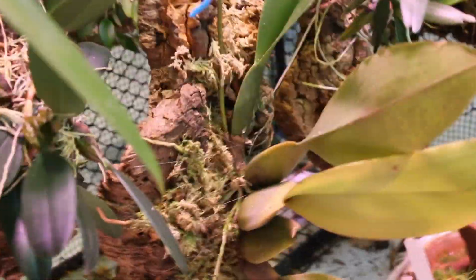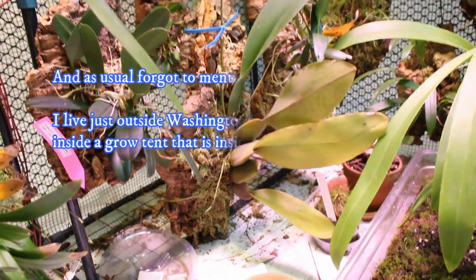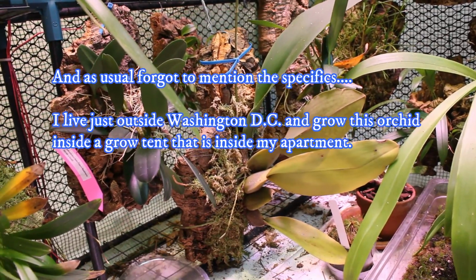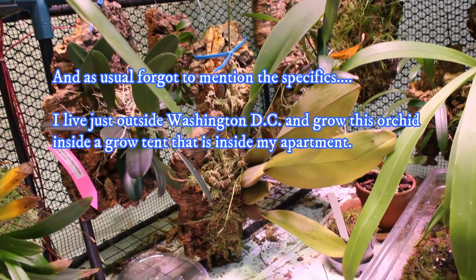Anyhow, I grow this in intermediate conditions. Everything in this tent is intermediate, and I keep the humidity levels in here about 80% to 85% at all times.